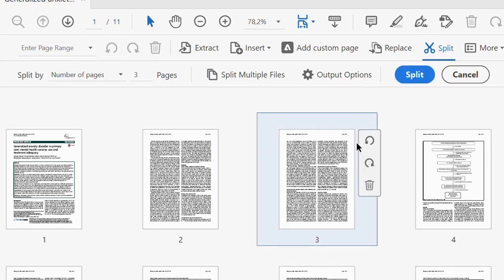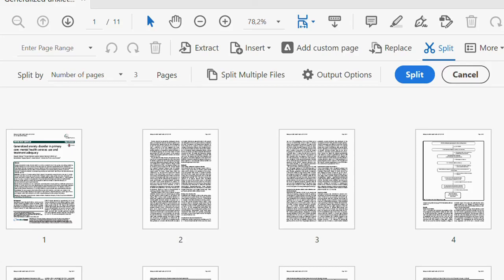The initial document is 11 pages, and you have to break it into smaller PDF documents of 3 pages each. So you have 3 PDF documents of 3 pages each, and the 4th PDF document of 2 pages. So it's all up to you, however you want to do your splitting.